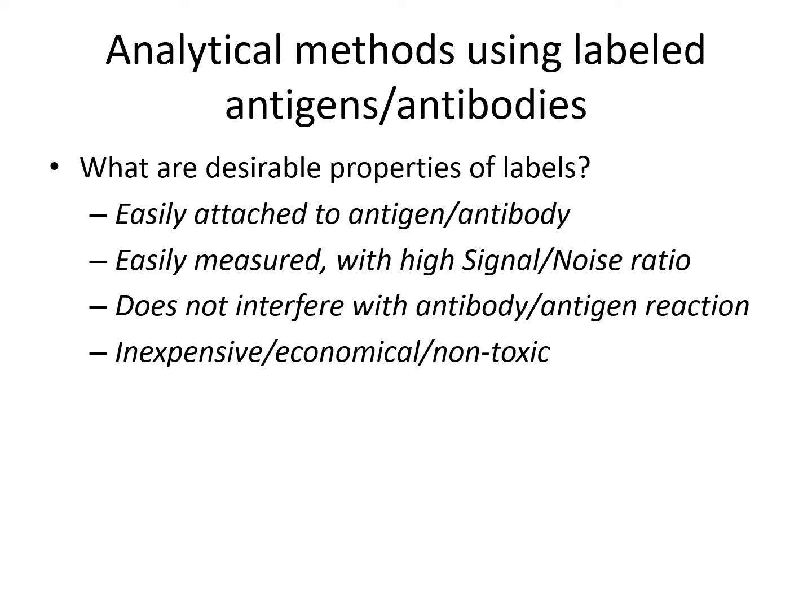The different labels that we can utilize in immunoassays should have the following characteristics. One, easily attached to the antigen or to the antibody. Two, it should be easily measured. Three, it does not interfere with the test or with the antigen-antibody reaction. And then lastly, it should be inexpensive or economical, and it should not be toxic.